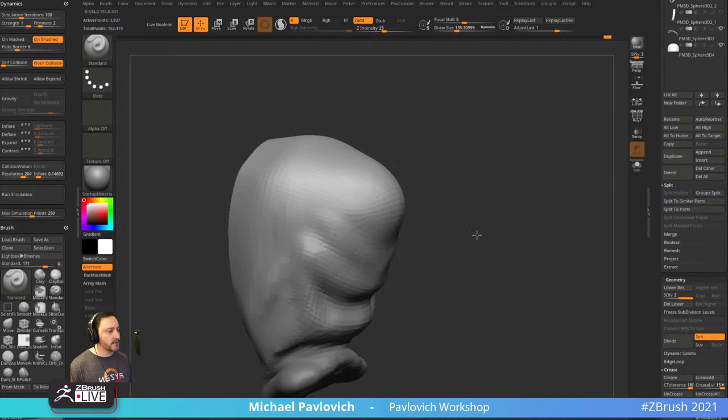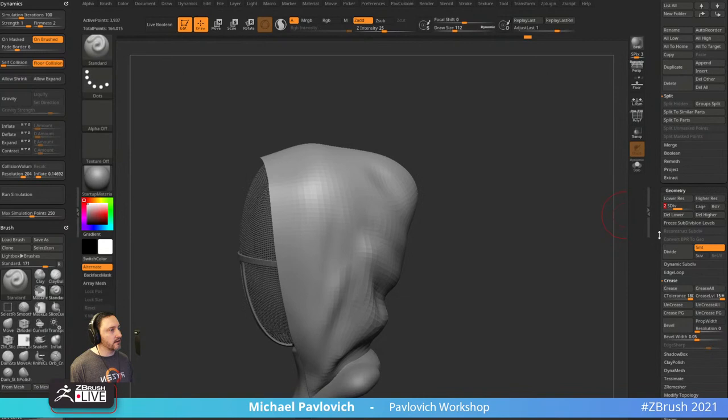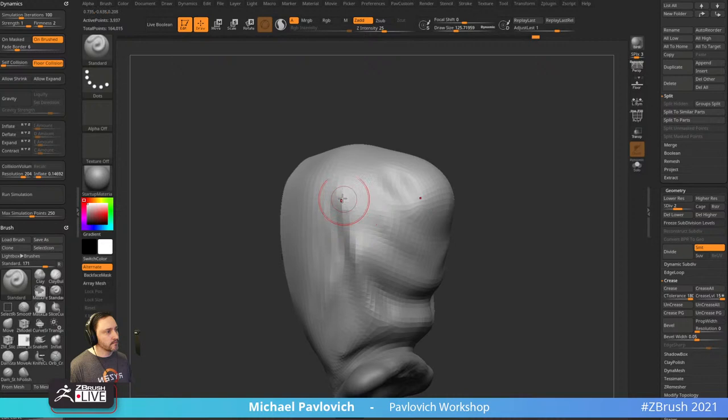So we'll go through here, and if I need more geometry, Control D. I'm using actual subdivisions because I want to keep my geometry nice. I don't want to use DynaMesh. Then I can go back down a subdivision and work on the bigger forms, which is nice. And then I can go up a subdivision and work on smaller forms, like so. So, best of both worlds.